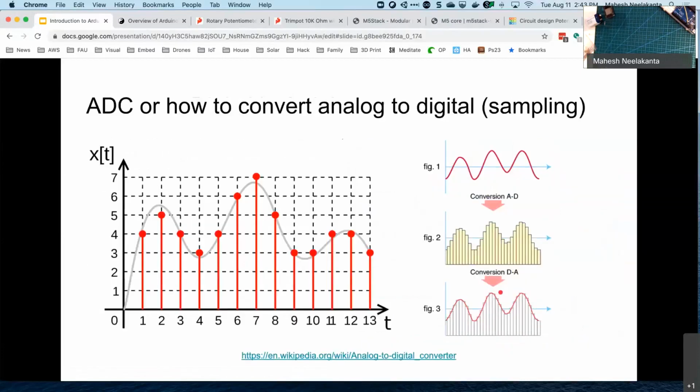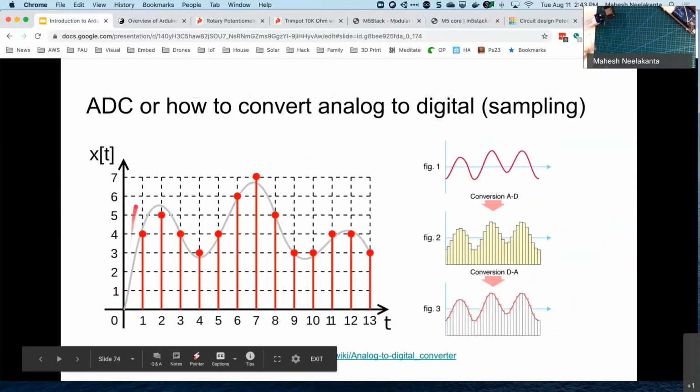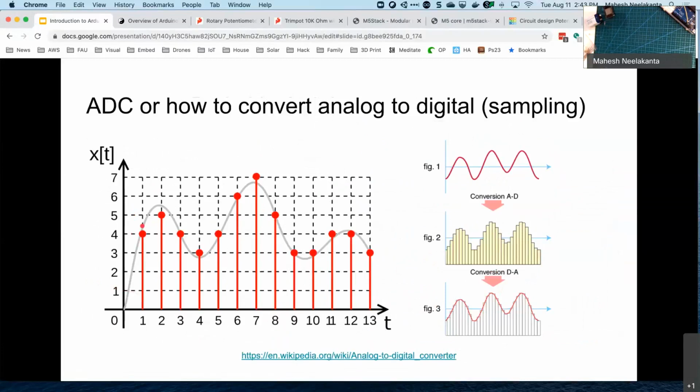What an analog to digital converter actually does is it takes an analog signal and converts it into a discrete value. So for example, if you're measuring a value that happens to be close to 5, it most likely will pick 5. It can't measure it as 5.5 or 5.7. It'll just come to the closest approximation.